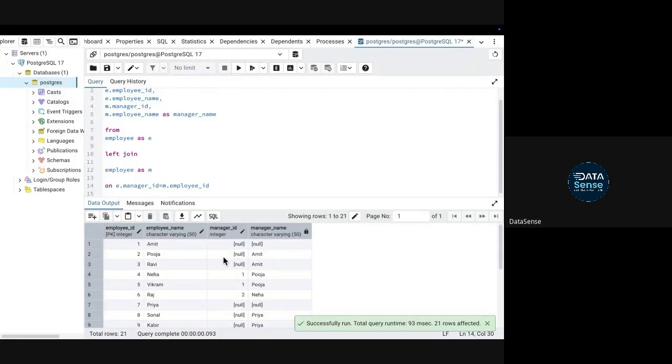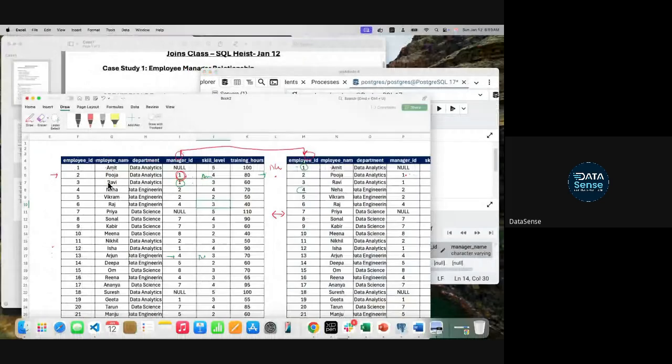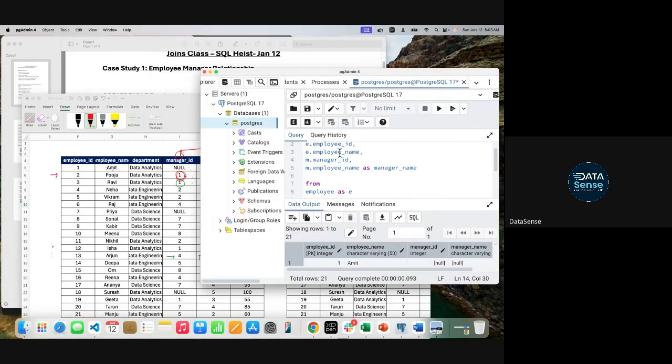Now I will get it. See, employee ID 1, Amit has no manager, so he has no name. Pooja has no manager? Let me just cross check. Pooja has manager ID Amit, and Amit is there. Wait a second.